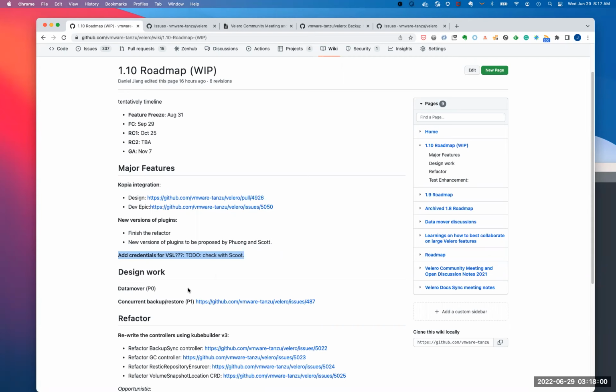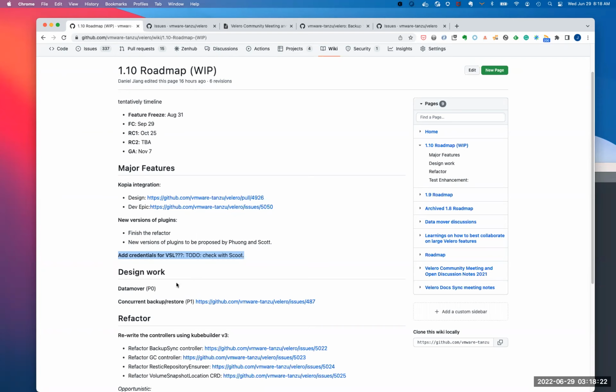In our case from VMware, we're going to make sure that it works for vSphere. We know that the generic code path may not be very efficient for vSphere, so the data moving workflow may be slow, but we want to make sure that it works.